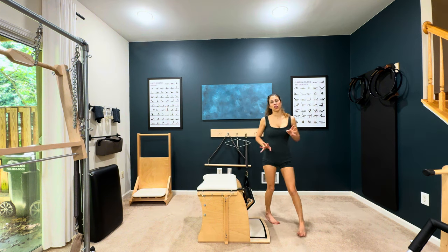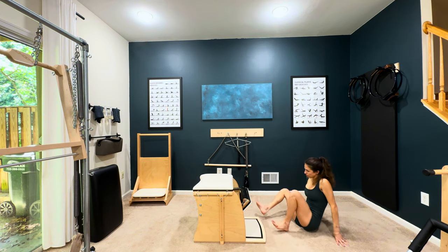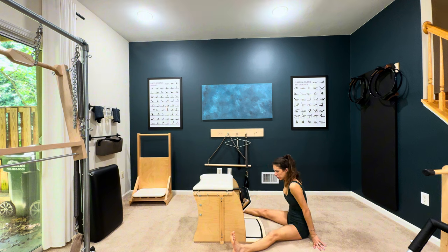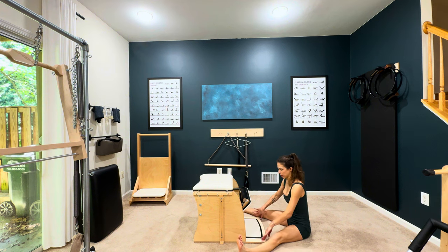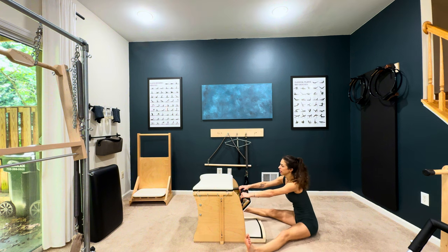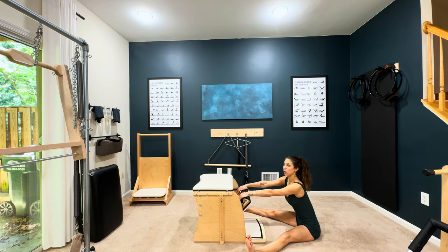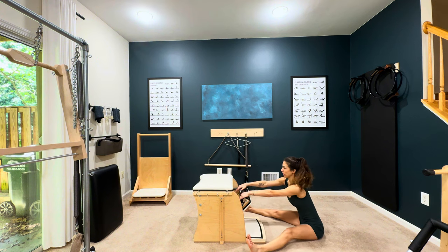Okay. Spine stretch forward. There are different variations of this. You're going to come onto the floor and open your legs. I'm going to stay a little narrow for right now, but just wide enough so that the pedal can go down. Then you want to sit back far enough so that you have to reach forward to get the heel of your hand on the pedal, but you're still pulling down through here. So you actually have to stretch your spine to reach for that pedal. And you want it to be a little challenging.